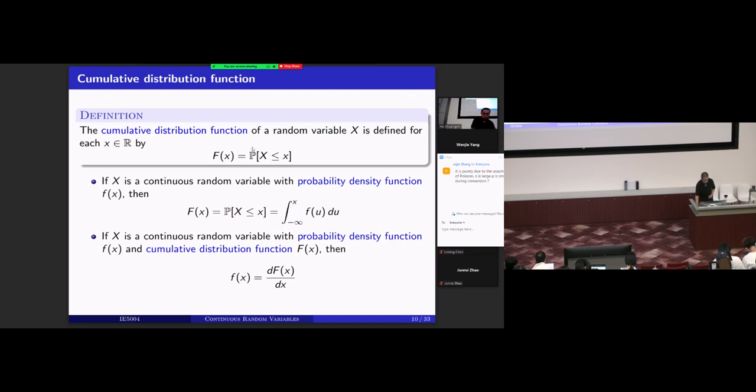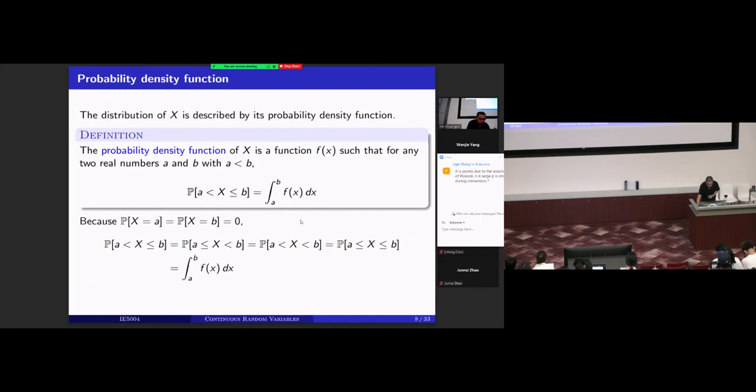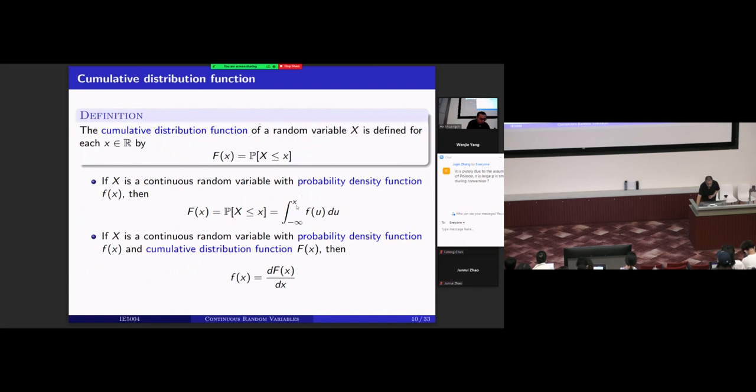So then let's recall this CDF. The CDF, again, for an arbitrary random variable, is just defined as the probability that the random variable takes a value less than or equal to this lowercase x. So then, what is the relationship between the CDF and the PDF? Actually, for the continuous case, it's pretty straightforward. Because this CDF is defined as this probability. It takes a value less than or equal to lowercase x. Now, how to calculate that? Following the definition of PDF, you just take the integral from minus infinity up to this lowercase x. Then we get the CDF. From PDF to CDF just by this definite integral, from minus infinity to the point you're interested in.